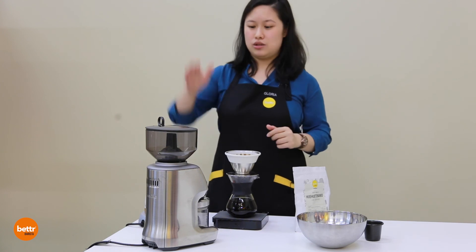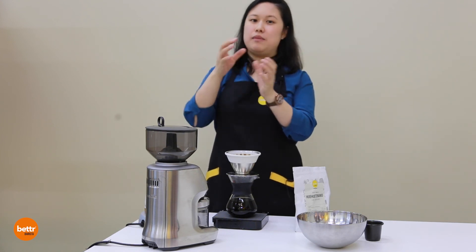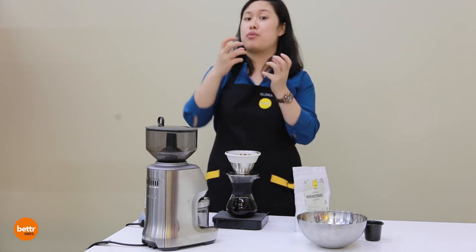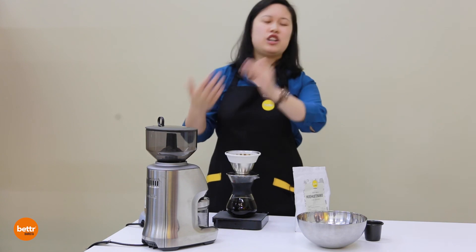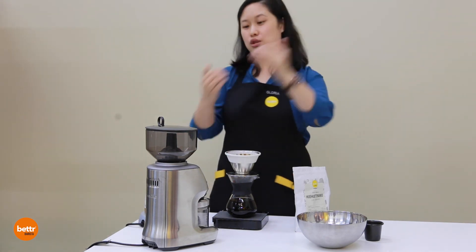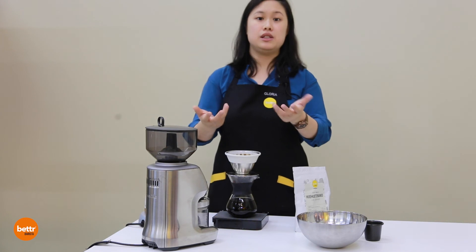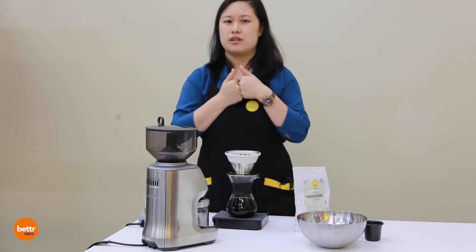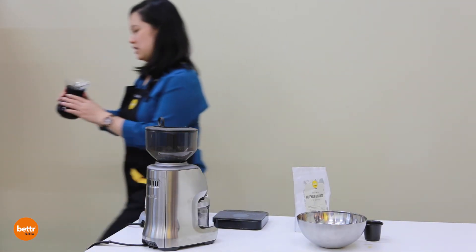Also, not everyone can be expected to buy the same grinder. Even the same grinder model can have different fixtures and may not always be engineered to the same precision. Grinders are one of the essential elements for brewing a nice cup of coffee, and you can experiment in a lot of different ways with different grinders. That gives you more flexibility, and sometimes you may want to adjust things to your own preference rather than just what I prefer. I'm excited to taste this coffee — time for me to enjoy my brew. Bye!